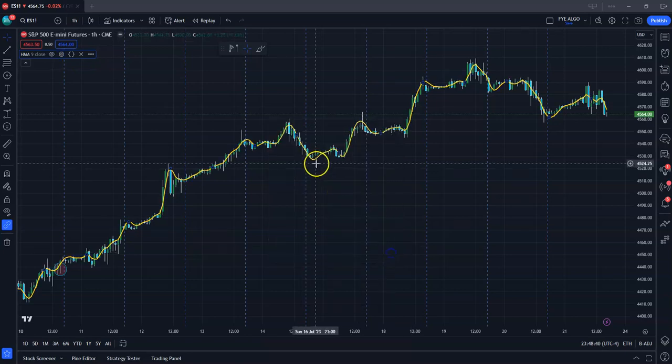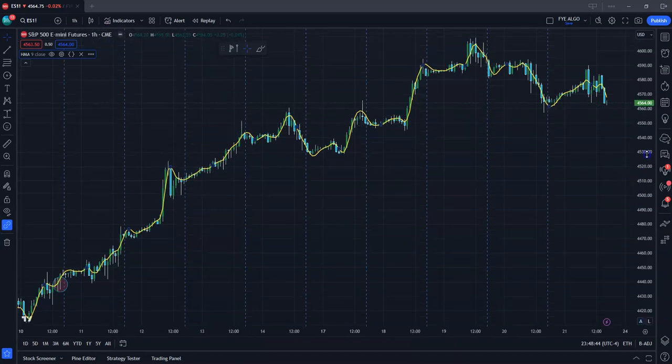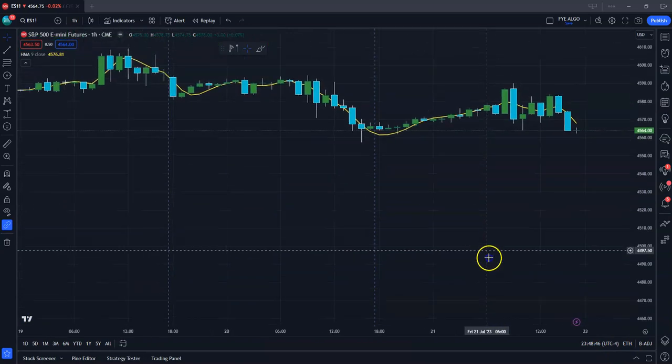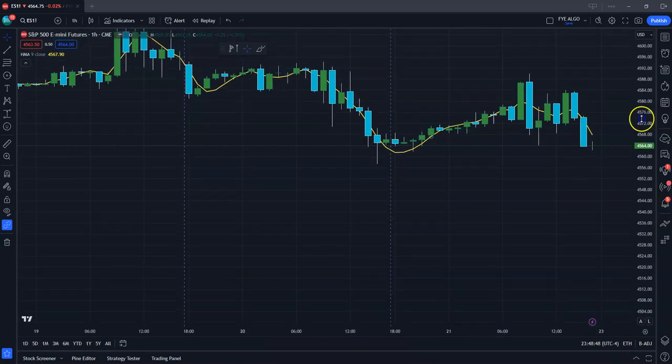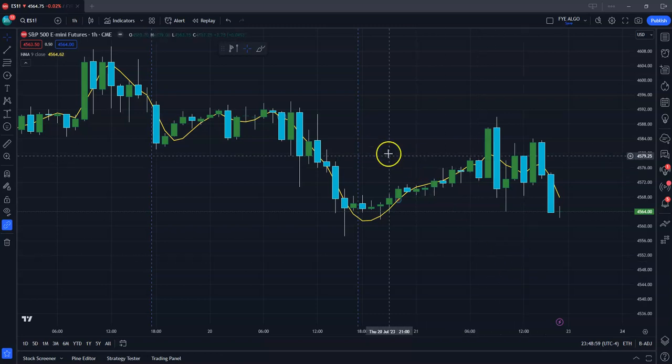That works. Okay. Now, what I want to show you is that the Hull Moving Average is not necessarily like the simple moving average or the exponential moving average as far as crossovers or where price needs to be or anything like that. It's all about which way it's pointing.